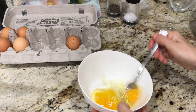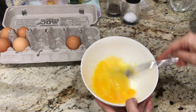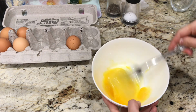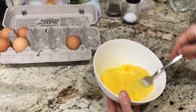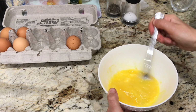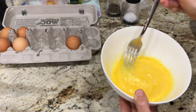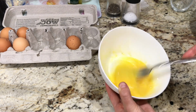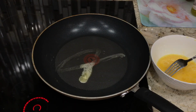We're calling them diner-style scrambled eggs because this is the type you'd see normally if you went to a restaurant and got scrambled eggs. They really don't have the white versus yellow color. It's all one color together, which is why we need to whisk it together, either with a fork or a hand whisk. This is similar to how you start an omelet as well. I added my salt and my pepper to it in the beginning.